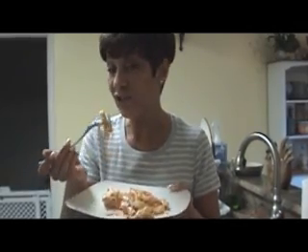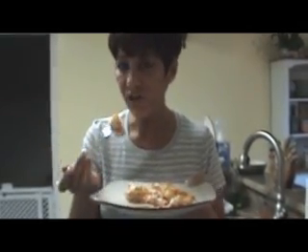Let me get a fork. You want to try it, Frankie? It's really good, but you know what it needs? A little crushed red pepper - I'm all about the crushed red pepper. When you mix it all up you can add more stuff to it, like fresh parsley, a little more grated cheese, a little black pepper, parmesan cheese. You can also cook some pancetta and add that to it. There are a lot of variations to baked ziti, but I like it nice and plain. It's also good as a little side dish with something.